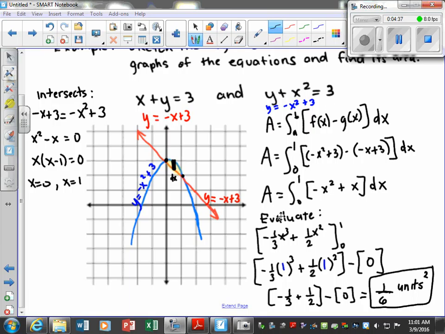Okay, let's check your work. So first of all, the antiderivative is negative 1/3 x to the third plus 1/2 x squared. Evaluate it from 0 to 1. So we plug in the upper boundary, plug in a 1. The 0 is easy. I hope you're okay with that. If you plugged in 0 for x and 0 for x, we're just going to get 0. So that saves us a little bit of time. And then you just calculate that, and we find out that this is 1/6 units squared.